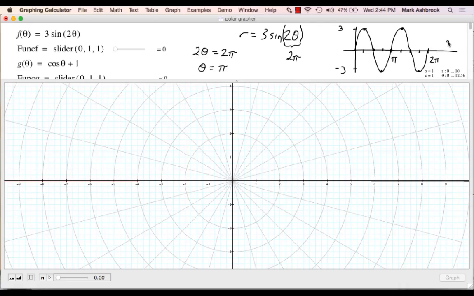Okay, so then what happens? As we go from 0 to pi over 4, r goes from 0 to 3. As the angle sweeps up to pi over 4, r extends, and so you get this curve. And then what happens from pi over 4 to pi over 2? Back to 0. You can see the symmetry in the rectangular graph, and so you're going to imagine the same symmetry in the polar graph. It's going to go back to 0 by the time it gets to pi over 2.